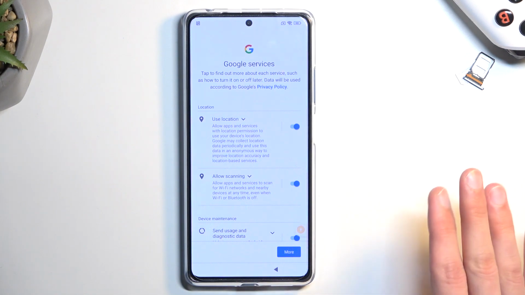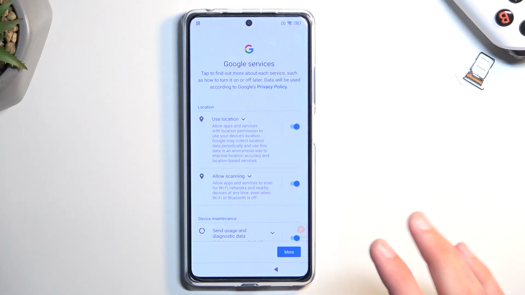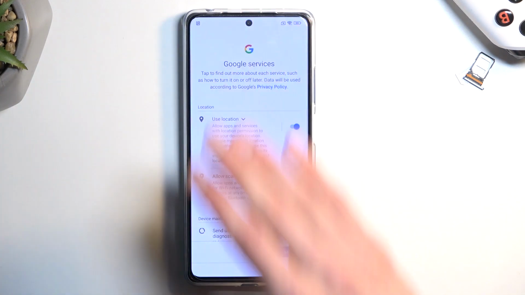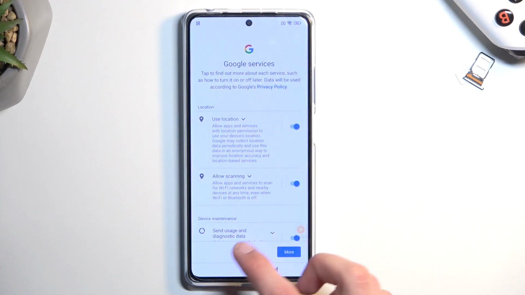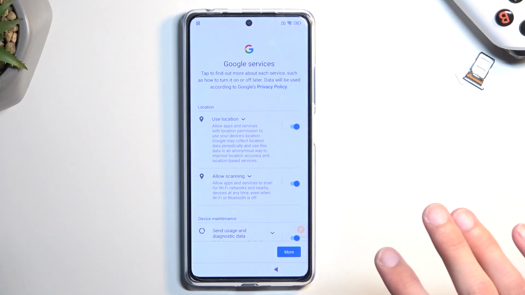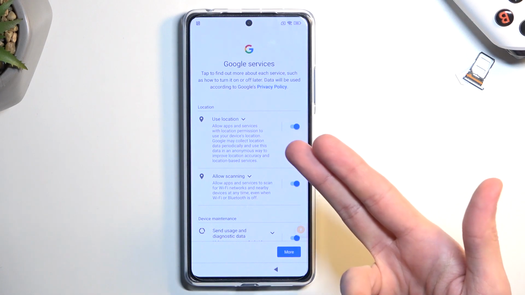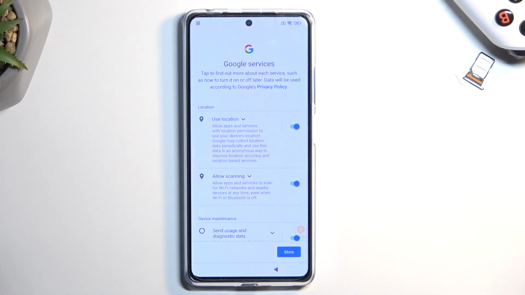So if you just missed this, I recommend going back and just trying to see this again. Once you press on the settings, it opens up the Google services page and you want to select enable. Once you do, it looks like it just closes out that page and takes you somewhere else. So press back once and then it will go back for checking for updates, and after it's done checking for updates, it automatically takes you to the next page, skipping over the verification process.